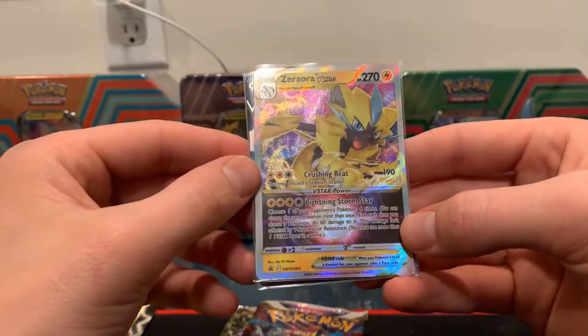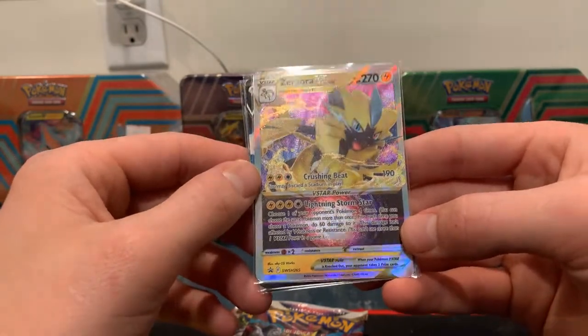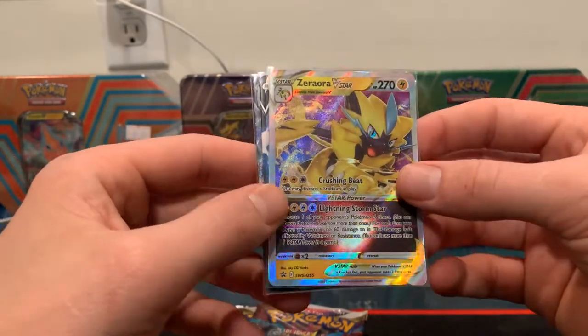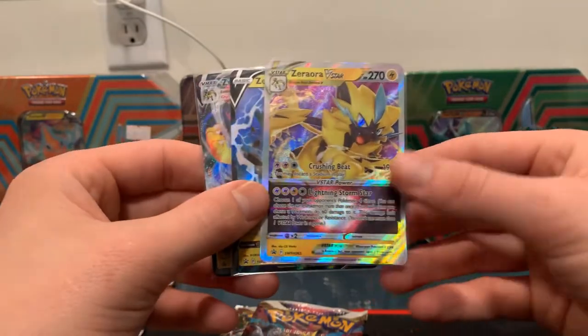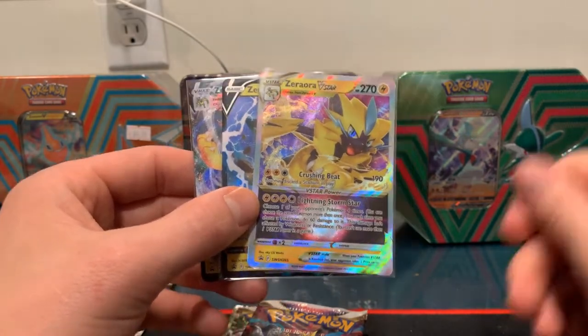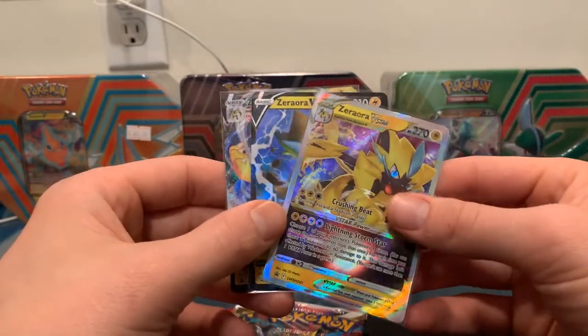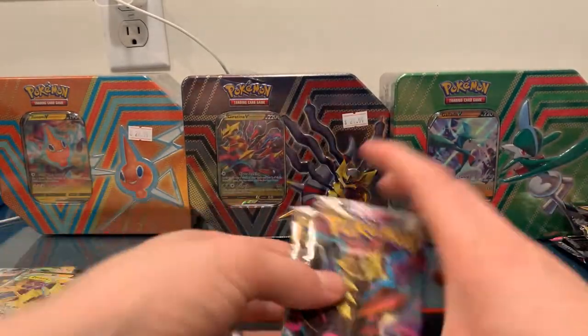So if you choose one Pokemon four times, that's 240 damage. Or you could do 60 damage to four different Pokemon. Or 120 to two of them. Or 180 to one and 60 to another. So you could knock out one of their big Pokemon V, or you could take out a couple of smaller ones. That's a pretty sweet ability right there.